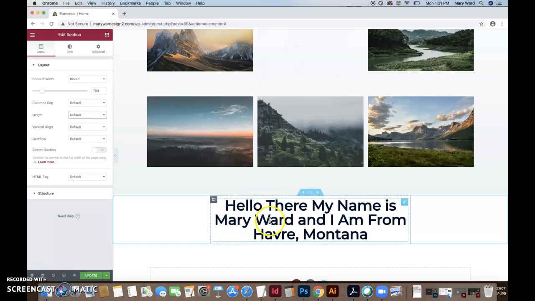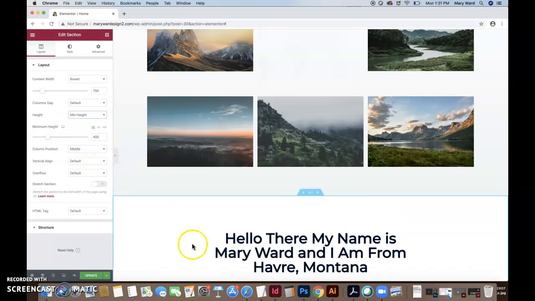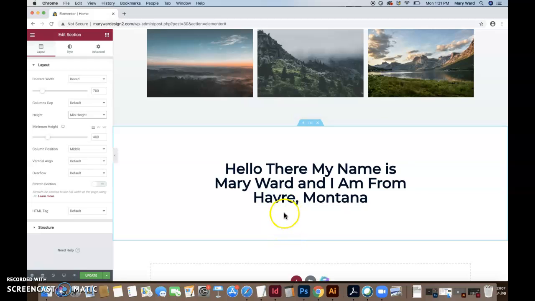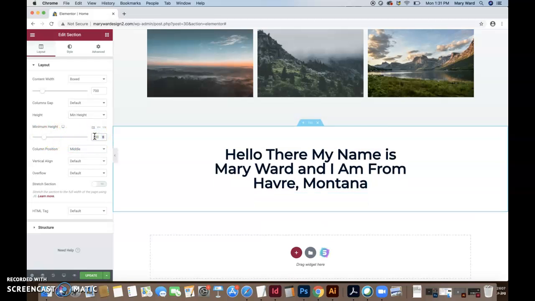And we can also change the height, or not the height, but the padding basically. So the white space that is below and above our sections as well, by going in here and changing the height to min height. It defaults to 400, which means there's 200 pixels on the bottom, 200 pixels on the top, but we can make this closer to maybe, let's just say 300. And this is only going to be affecting this area. It's not going to affect our other H2s on our website.